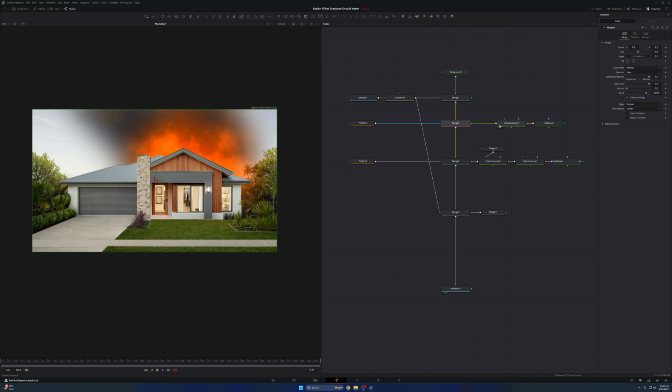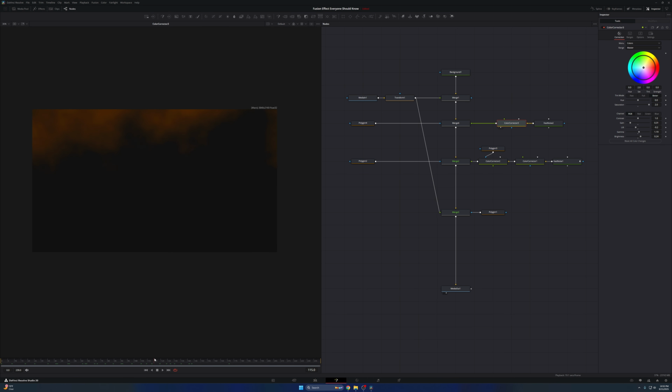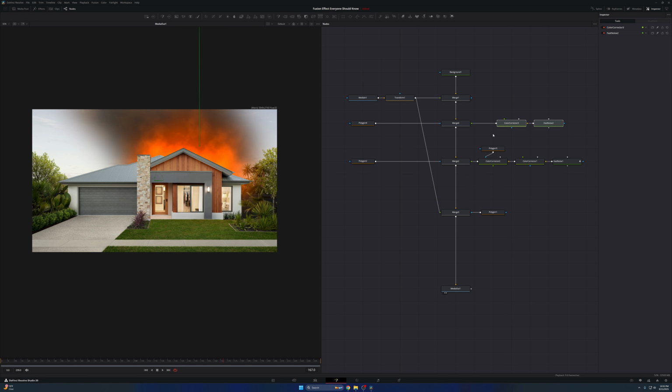This merge right here contains smoke. So if I turn that off, you can see that the smoke being blown away in the wind goes away. So this is smoke right here, and it's just being generated with fast noise and color corrector. That's it. And I made the shape of the smoke with my mask here. And this one is the flame itself, right? And that's pretty much it. It's just, again, fast noise and color corrector and a polygon mask for the shape, and that's it. It's extremely simple. So this is what our smoke looks like. So these are the two nodes making smoke, okay?